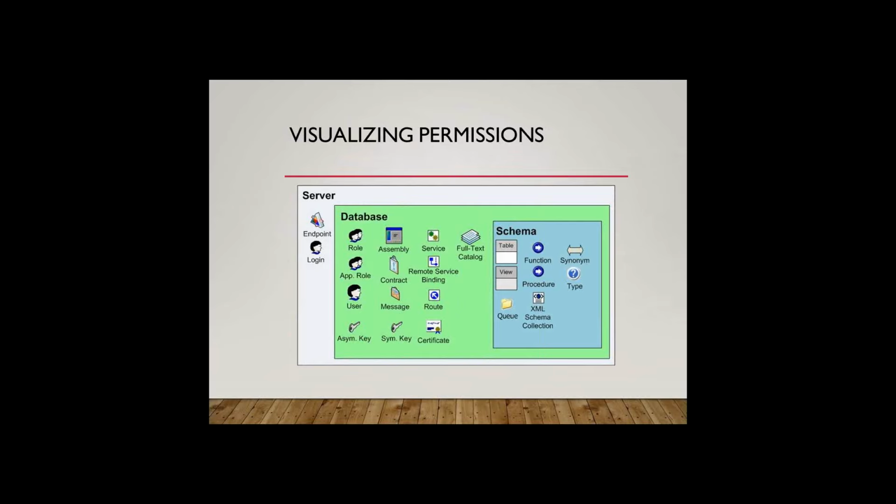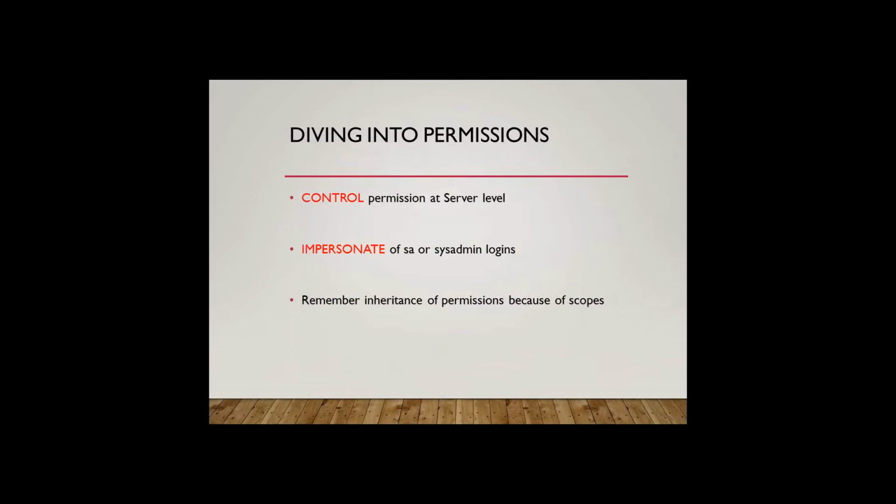So I do care about server permissions and not just the big ones like control. But with regards to permissions, I am concerned about control, and I am also concerned about impersonate, which is something I don't see a lot of auditors focusing on, right? Because if I have the ability to impersonate the SA account, whatever it's been renamed to and disabled if you follow best practices, or a sysadmin level login, then I don't have to have that membership because I can execute commands as that login, and as a result, I have the same permissions, right? And like I said, remember the permissions are inherited downward. So I'm concerned with control. I'm concerned with impersonate, and I'm really concerned with any permissions at the server level, period. I want to know why they're there and if they make sense.